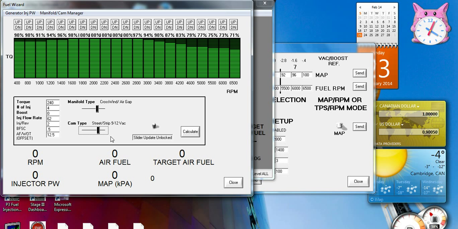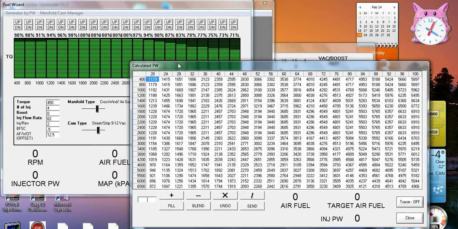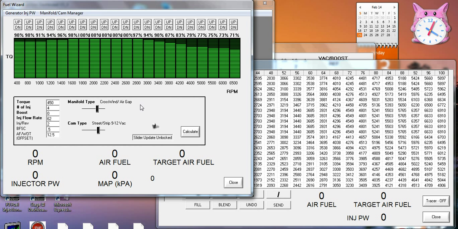I have about 450 pounds of torque, so I will use that. If you want to see the injector pulse width table reset, you can open it and move it to the side. Then hit the calculate button.